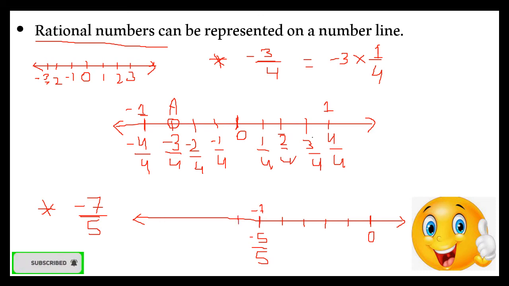Now minus 6 by 5 and minus 7 by 5. So this is the number minus 7 by 5 we have to represent here on the number line, and this can be represented as the point B here. So this is what happens in case of representing the rational number on the number line. You need to focus on the given denominator and make that many equal parts of the given unit, and you represent it on the number line. So I hope you have some clarity now on how to represent rational numbers on the number line.